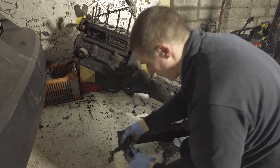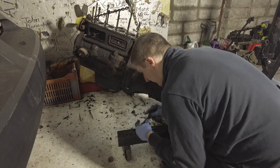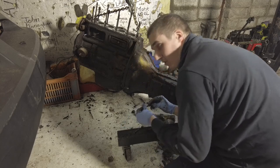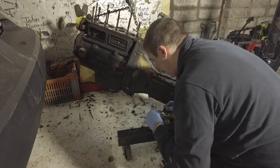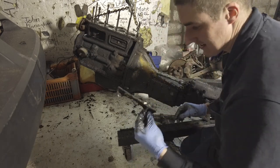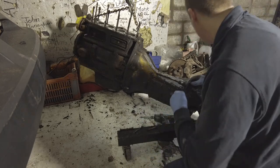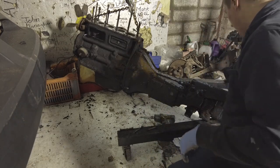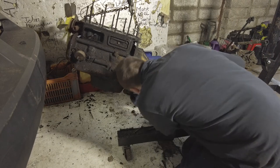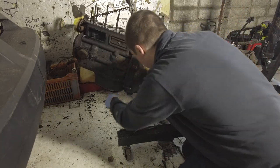Some sort of a little bracket that goes in the bottom of the engine. I'm not entirely sure what it's for. Oh, I know what that's for. That's the bar that went over to the rear cross member. There's a rod that goes underneath the gearbox, and that's what it attaches to on the other end. It definitely needs to be cleaned up, I can assure you. Alright, so like everything else in this engine, I suppose. Okay, so we have a bolt there and a bolt here, so we'll take this one out next.